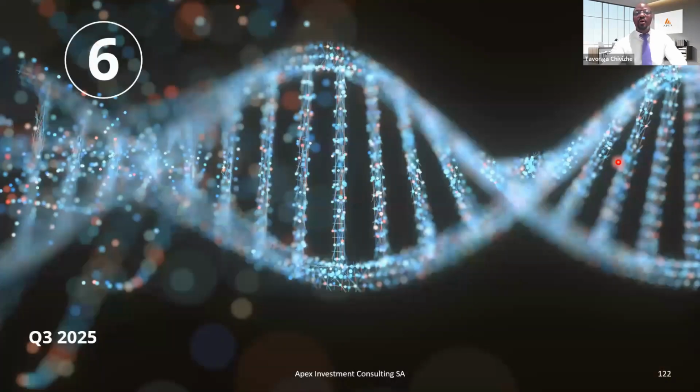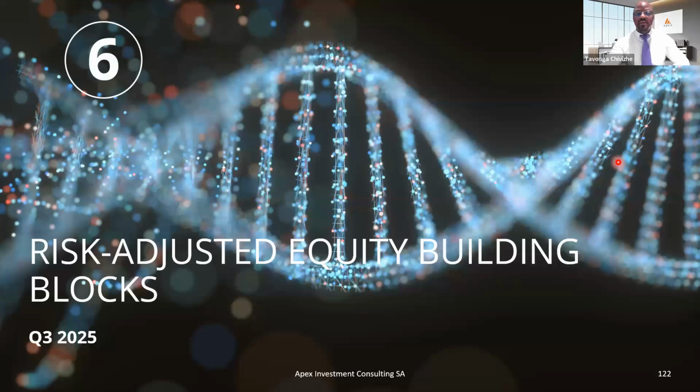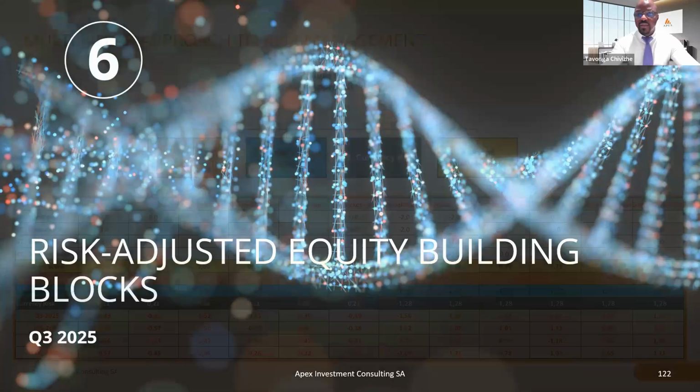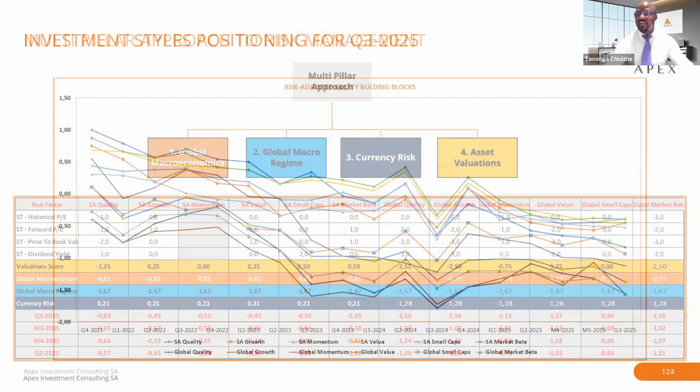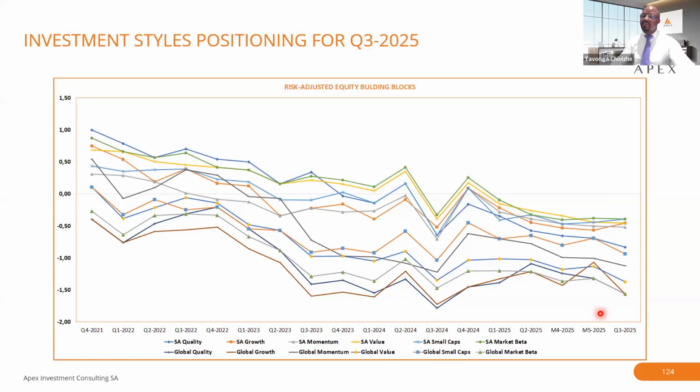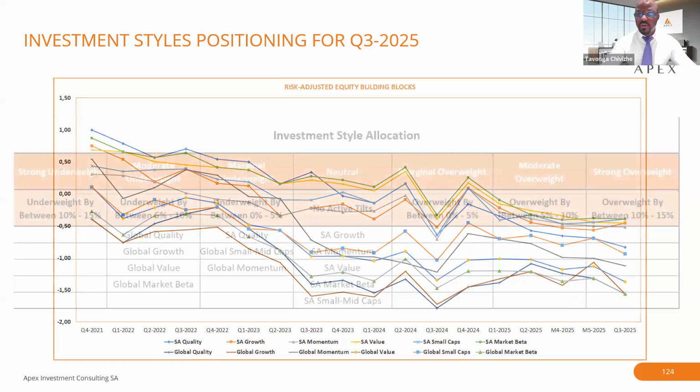And then if we go on to equity building blocks, which is your investment style posturing, again, if you bring in the 4 factors and then you look at the areas in gray Q3, you cannot see a positive sign. You're not blind, you're right. Everything is negative. It's more negative offshore than local, but it just means there's no place for opportunities here. The investment styles are generally looking very expensive and they're all in the negative territory. When things are like that, we don't take style bets. So you're not going to hear us taking style bets with the exception of one, which I'll close off with.